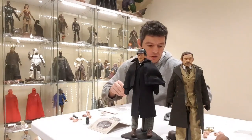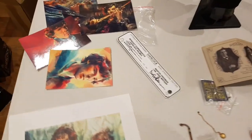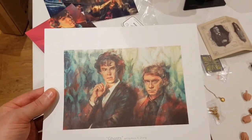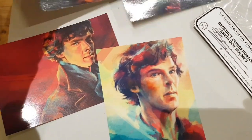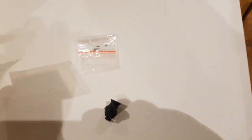Let's get the camera. So, do a close up. Also, it came with these, I suppose, for the signature edition. I presume you get this little card. Poster, I suppose, would you say? And then these postcards. And there's your little plaque. These are the accessories first. Well, this is the little card that you get, your certificate, if you get the signature edition. If you don't, you don't.